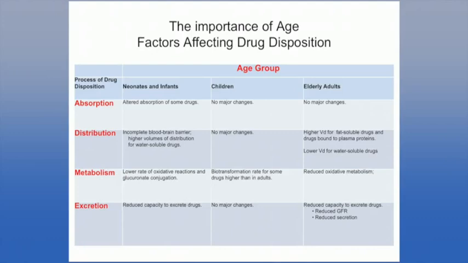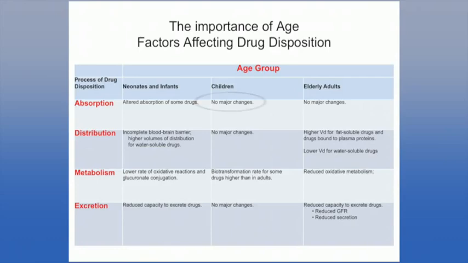The vast majority of drug use, however, doesn't occur in those age groups. It occurs in the elderly patients, very often occurs in children and neonates. And in many circumstances, we don't have good information from the drug development phases of drug evaluation to inform how the distribution or disposition of drugs can be changed as a function of age. So this is just some of the information that's out there that's actually known, and it's aligned according to the process of drug disposition, so absorption, distribution, metabolism, and excretion.